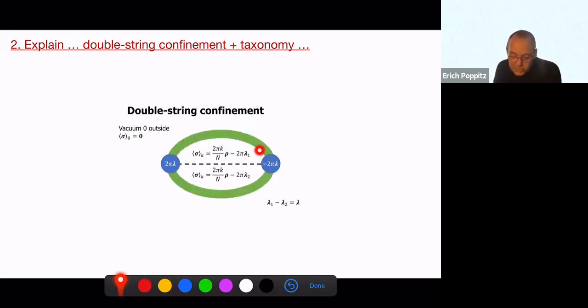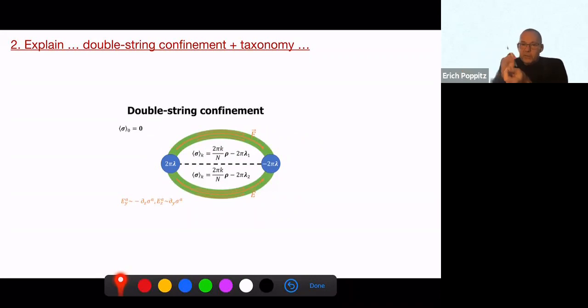So this means that I have to have a domain wall that connects this part to this part, and another domain wall connecting this part to this part. There is a vacuum 0 outside and vacuum k inside, with one domain wall and another domain wall. And as you go around this source, you get precisely the right monodromy because of the sigma field, because across this domain wall and across this domain wall, the monodromies add up to just be right. So this is the simplest way to cook up a configuration out of these domain walls, which are where the electric field sits. Remember that the electric field is in the domain wall, the sigma changes this way, so there is an electric flux going this way. So this is the picture.